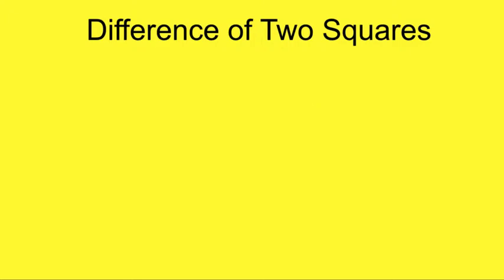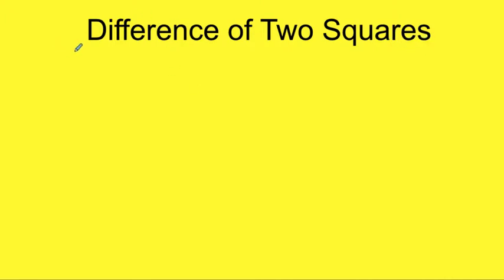Hi everyone. So today we're going to be looking at questions on standardized tests that use things that are familiar and present them in ways that are unfamiliar. We're going to look at the difference of two squares and some approaches that might be a little bit more complicated, where you might not necessarily see it so clearly.